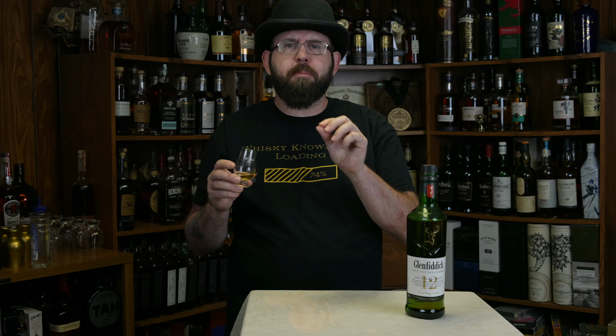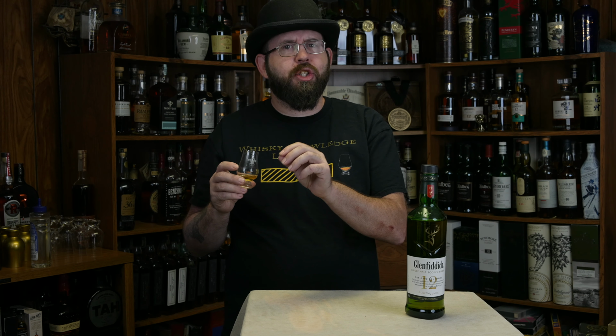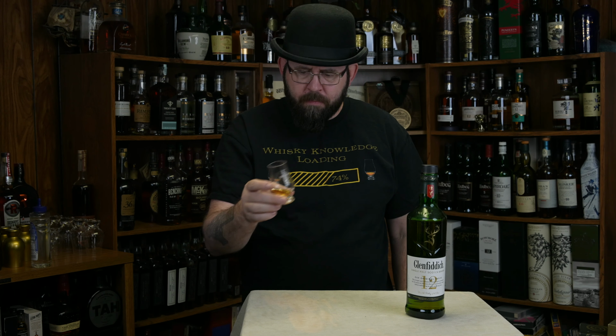So it starts out sweet, goes into this kind of a slightly sharp, little alcoholic hint to it. Got a little bit of bite, and it does turn into a relatively dry and slightly sharp finish, a little astringent. Not bad, but definitely something to be aware of as you're going into it.